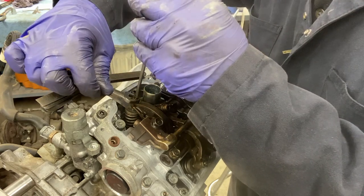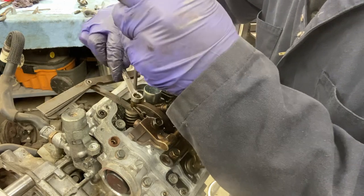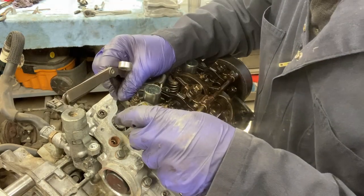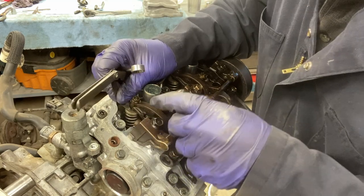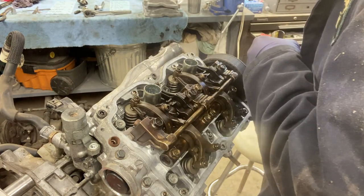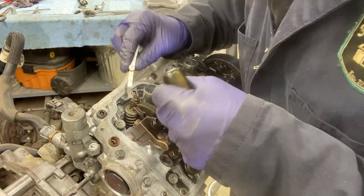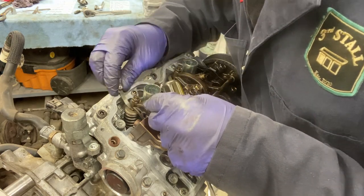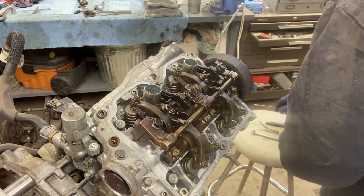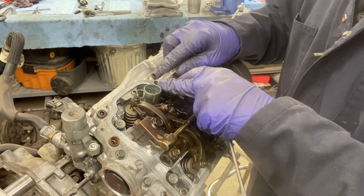Okay, that is snugged up a little more. All right, so now I'm to the point where my 8/1000 feeler gauge feels pretty good. I'm gonna take my 10/1000 and just make sure that won't go through. Nope, cannot force that one through. All right, so valve number 1 is done. Time to do valve number 2.